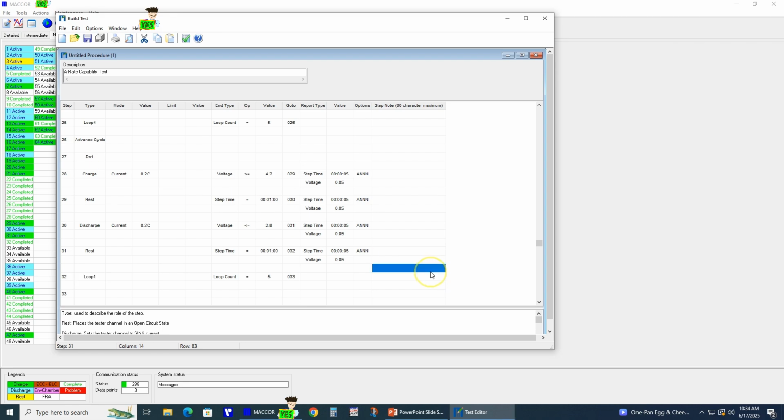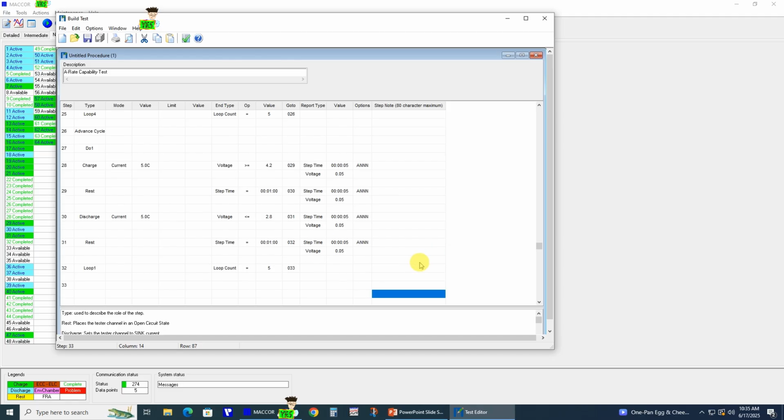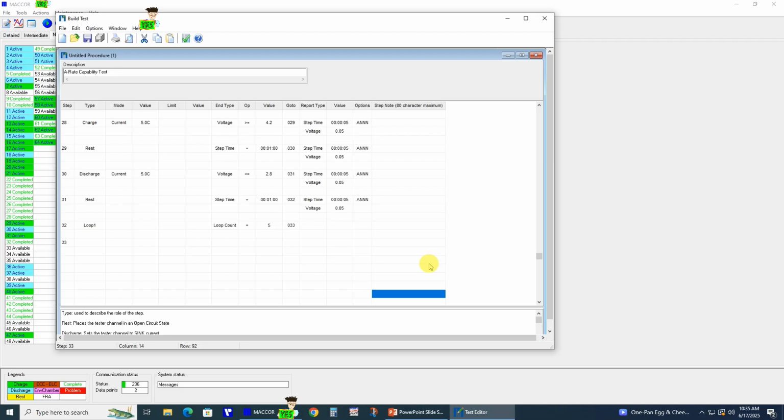So I change to do 1, loop 1, and I change the C rate to 5C. And then again, I will choose another C rate. You can create as many steps as you want.